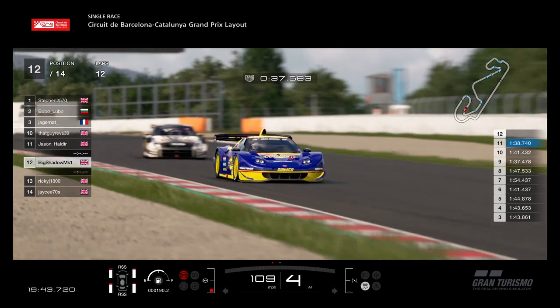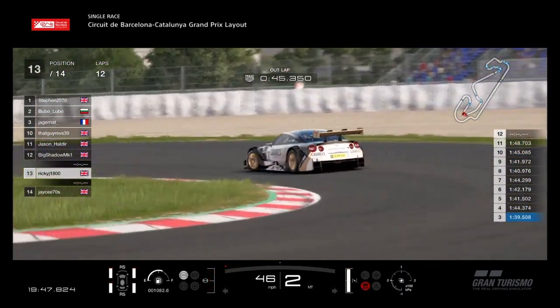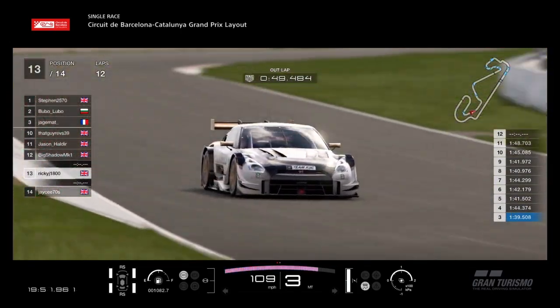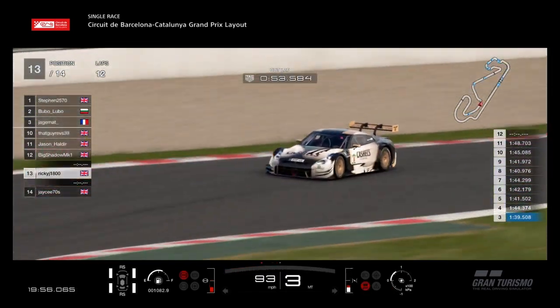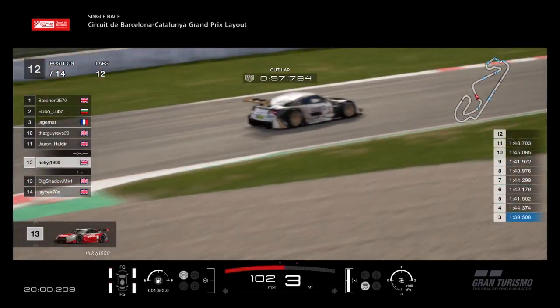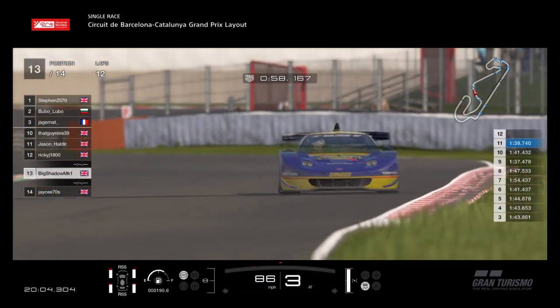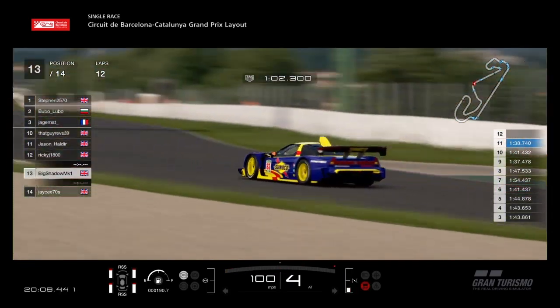As we see Big Shadow getting past Ricky. So that's Big Shadow up to 12th, Ricky in 13th. And Big Shadow run wide. Let's give Ricky that place back. So easy to do.